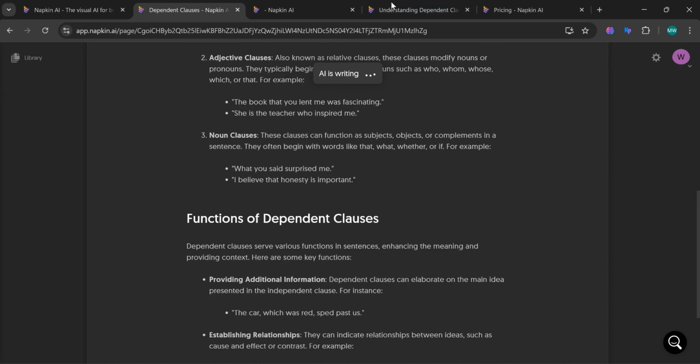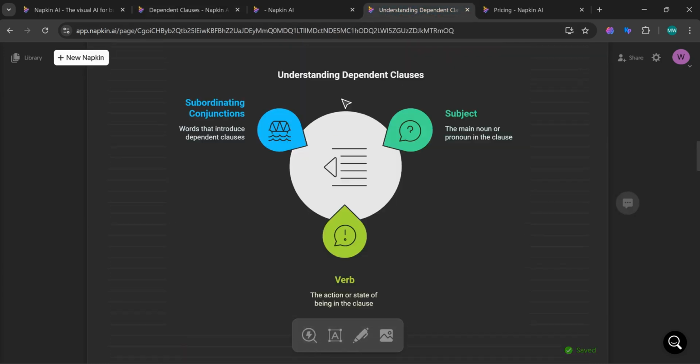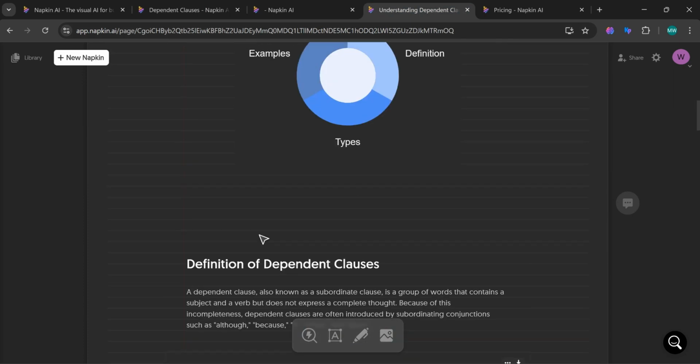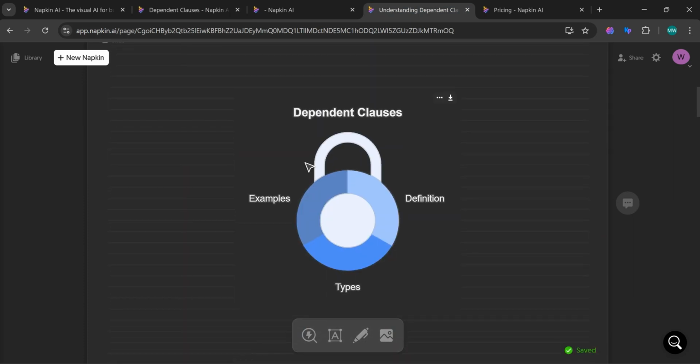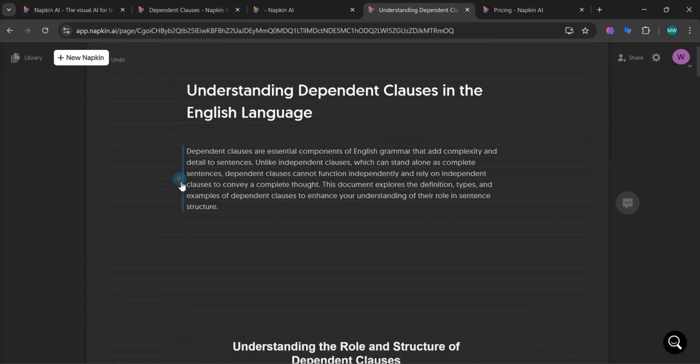Now you've got your visual chart, but here's where the fun begins. You can customize it, choose the color scheme, pick the type of chart you prefer, and make it fit your style. The options are super easy to use and really let you personalize the visual to your exact needs.